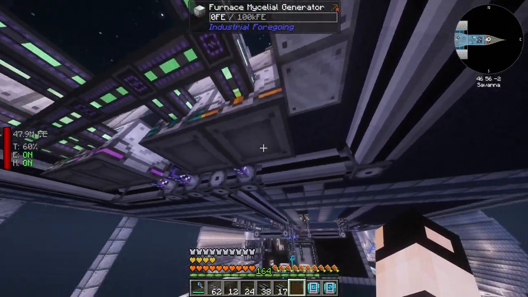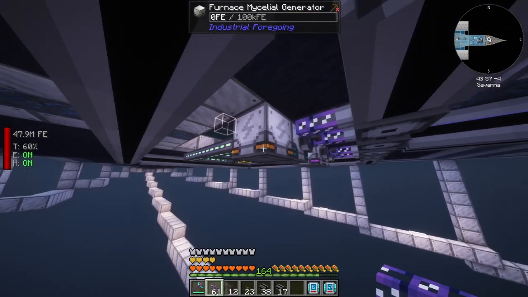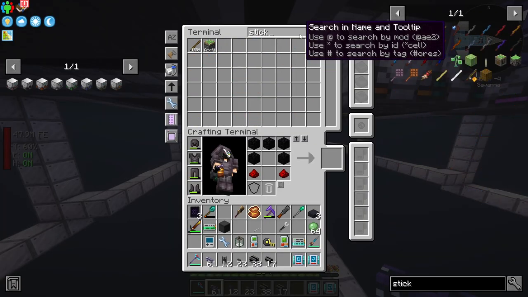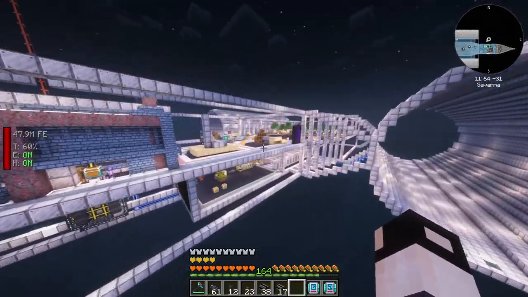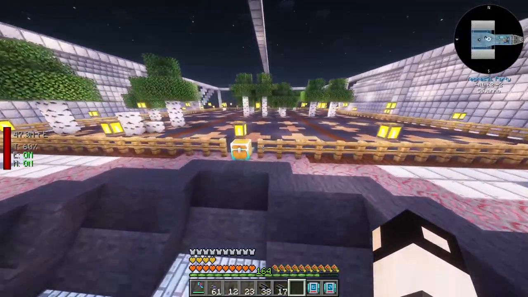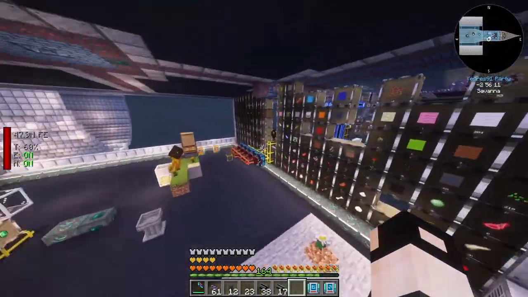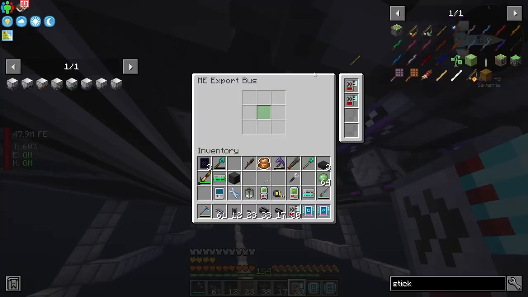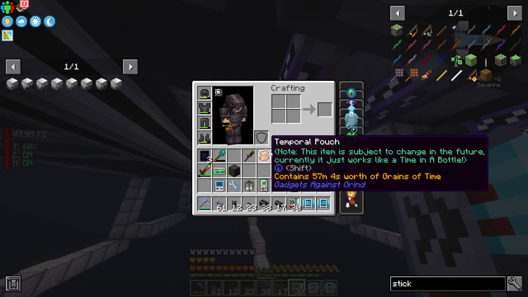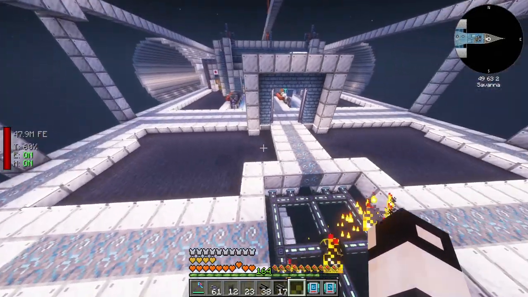Let's place it here. Then we need some items to burn. How about sticks? Do we have enough sticks? Are we getting any sticks from anywhere? Like, where do we get sticks from? The farm that is not working right now? Right, let's see. At 4k sticks. So let's burn sticks, guys. Why not? Let's go with sticks. 500 FE. Nice.